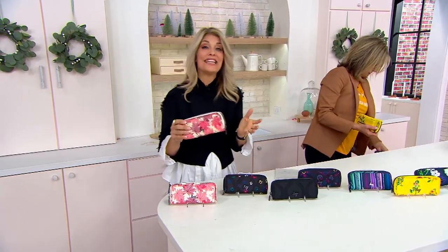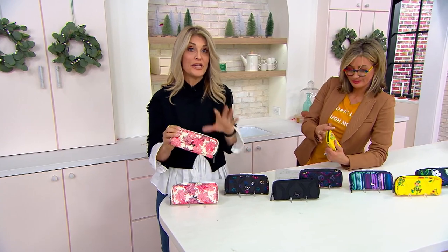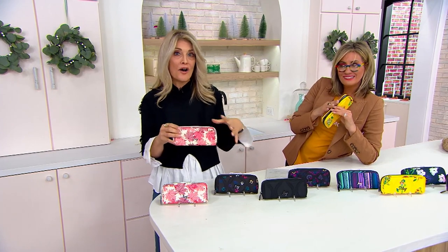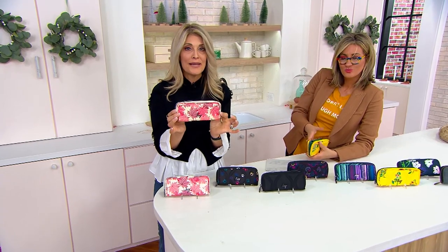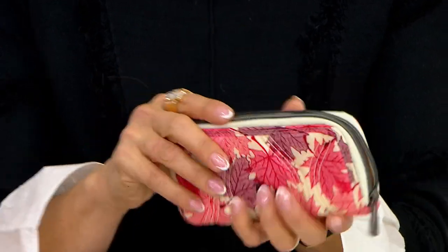The price is ridiculous. This is, I guarantee, the shape of wallet you probably don't already own, so bring it home — you're going to love it. It's going to slide right into those beautiful flat envelope-style bags and small crossbody bags. It is so slim and slender, and the wraparound secure zipper means everything will stay in its place.